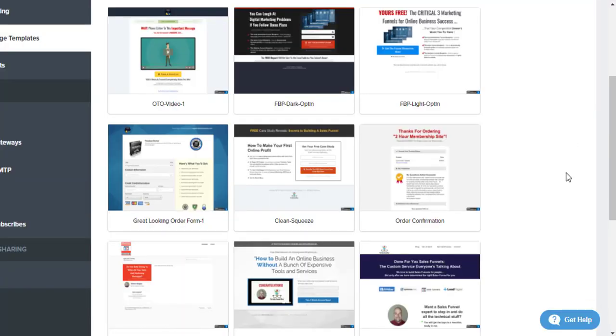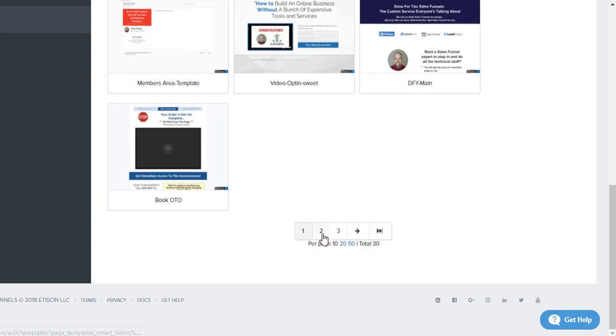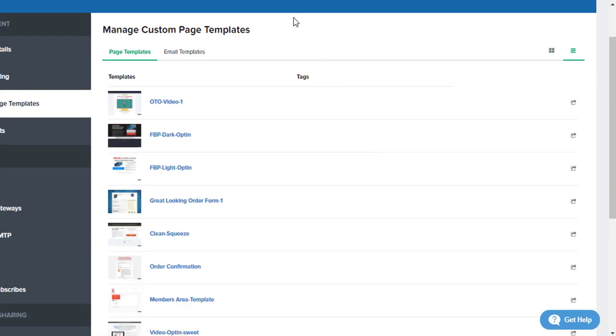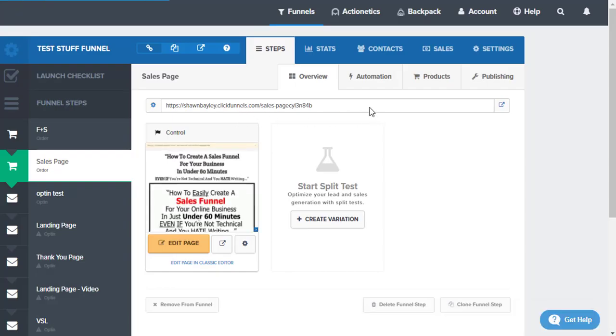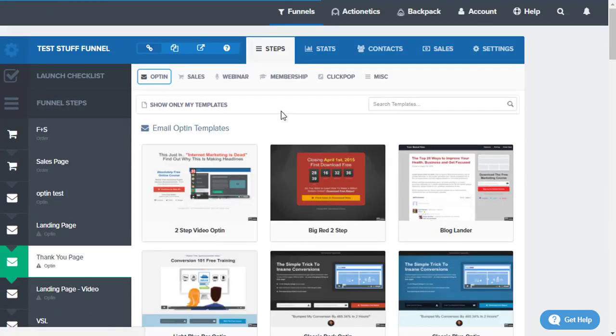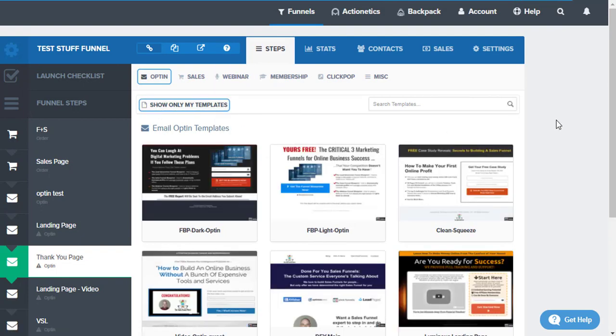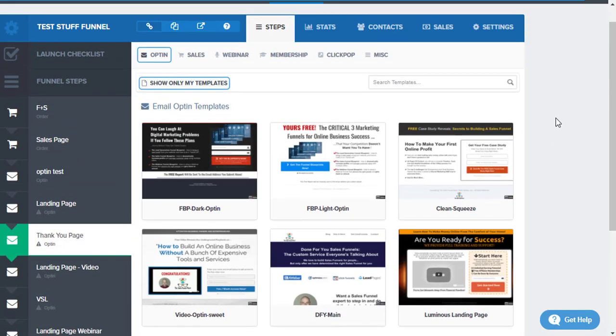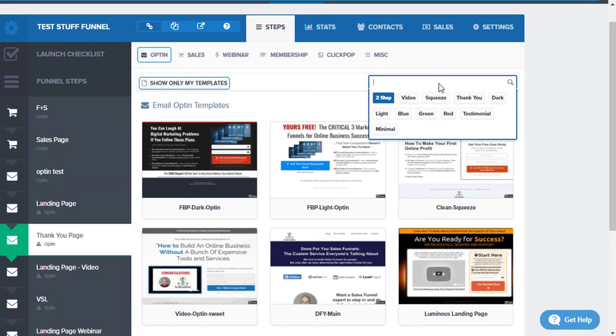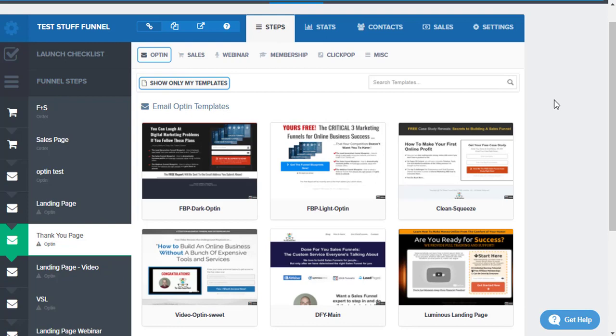So now it's going to show you all the templates that you've ever made inside here. And when you go and actually make a page, so here you can see when you're inside actually creating pages inside your funnels and choosing from the templates, if you click this button here, show only my templates, it'll show all the ones that you've saved as custom templates. As well, you can do a search through to find templates if you put any tags on them, but that's how you save individual pages as a template. So take a look at the next one.